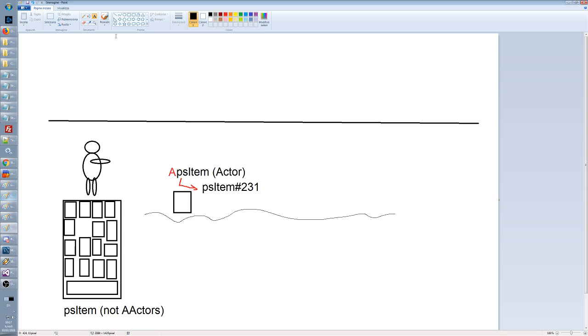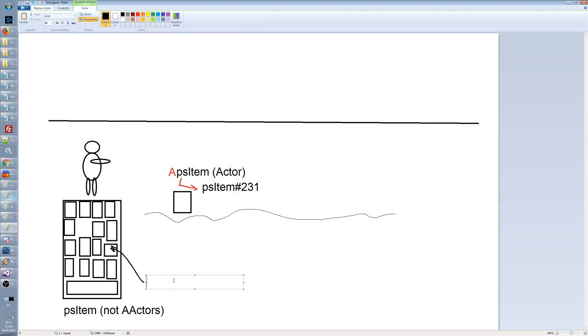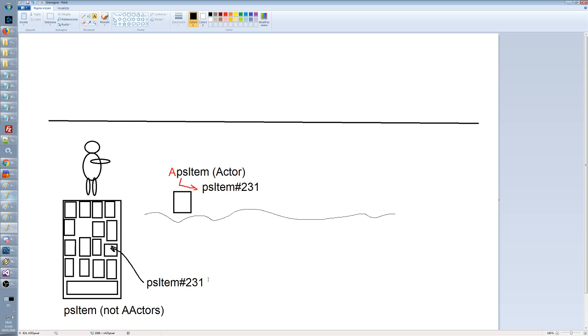Let's say this one, which is actually my PS item number 231. Okay, and I have this already.